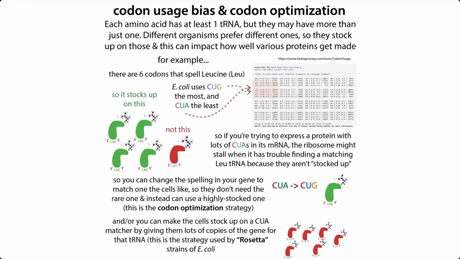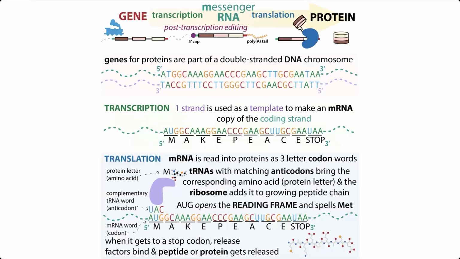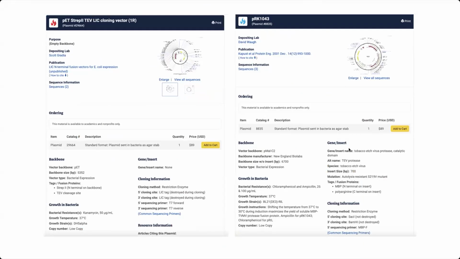An alternative strategy is to go and actually get this gene codon optimized. This might make sense if you're ordering the gene itself from some sort of company, so you can do the codon optimization when you're ordering it. But if you're cloning it out of somewhere else or that sort of thing, then it might be easier to just go ahead and use different strains of E. coli, although they might charge you a little more. But if you're ordering a plasmid already, sometimes that plasmid will come in those cells. And so I hope this helped you understand why you might have multiple antibiotics that you need to add.